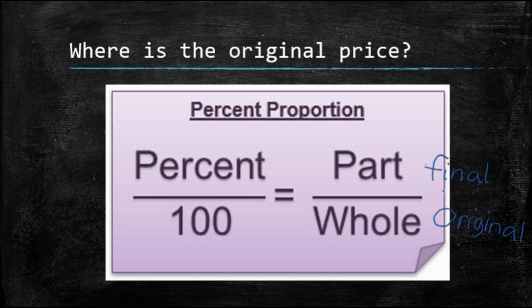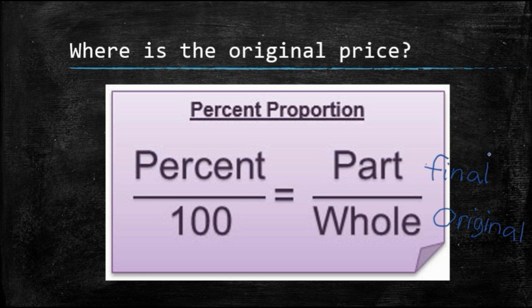So you can remember this almost exactly like you did with the is and of, except now you're working with an F and an O, and you know an F comes before an O in the alphabet. So if you need to use that to figure out which one goes where, you can definitely do that. So final goes on the top and the original goes on the bottom. The difference with this is that if you have a markup, your number will obviously be larger on the top. If you have a discount that you're applying, the number will be smaller on the top than it is on the bottom. So that's something that you can look at.